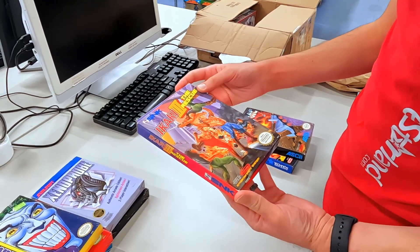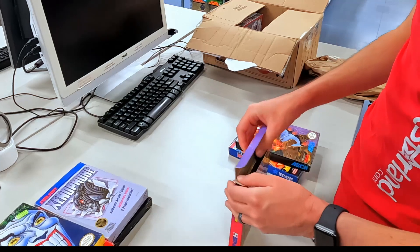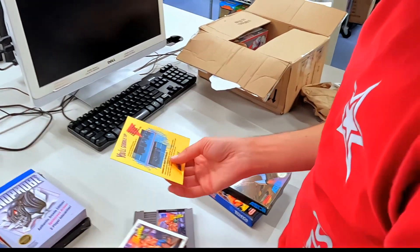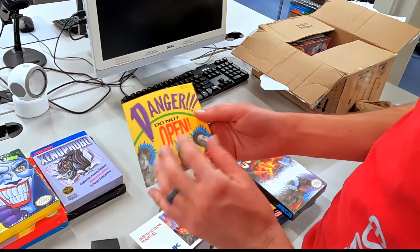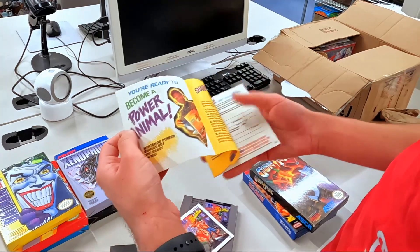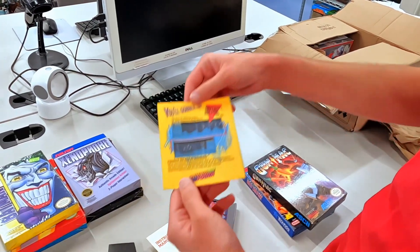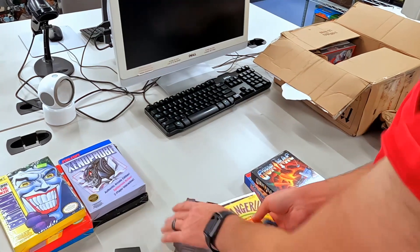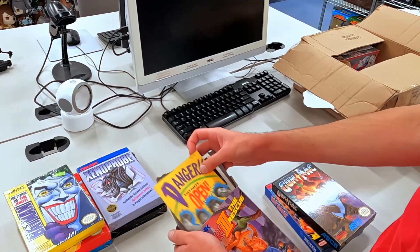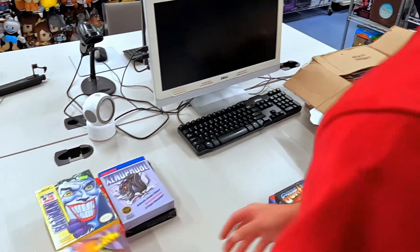We've got Ikari 3, always looks like all the other Rambo games. We've got something in here — some maps maybe. Instruction manual, we've got the instruction manual. Nintendo Power — don't open. Oh man, look at that. That kid's having a great time. It was fun when you had stuff like this back then, and you actually have a little more life to your games. Even though now they're canceling Game Informer — if you didn't know, that is recent news. No more Game Informer, no more Nintendo Power. I don't know what we're going to know for games, we're just going to have to watch X-Play. But X-Play isn't around either, so you can't have that.